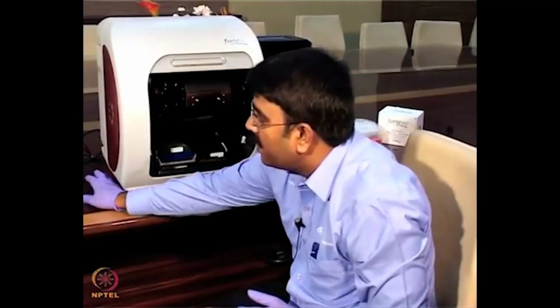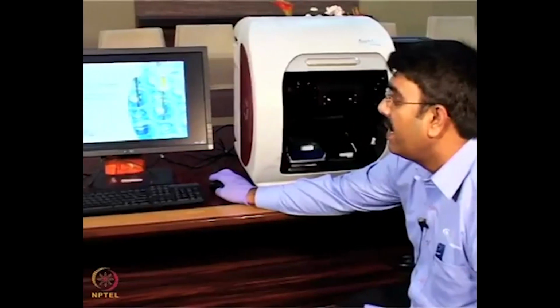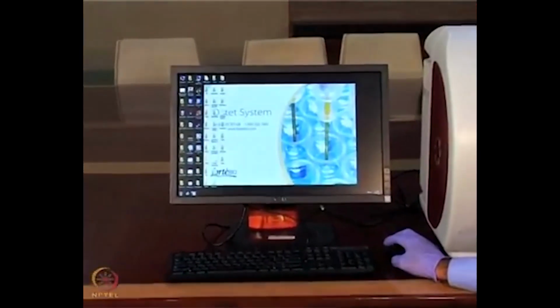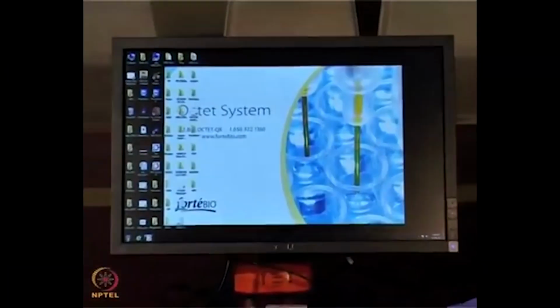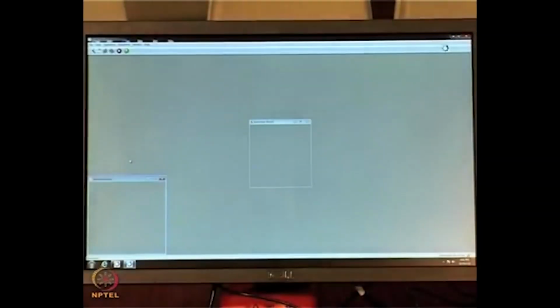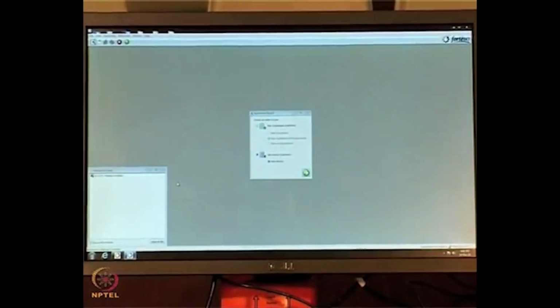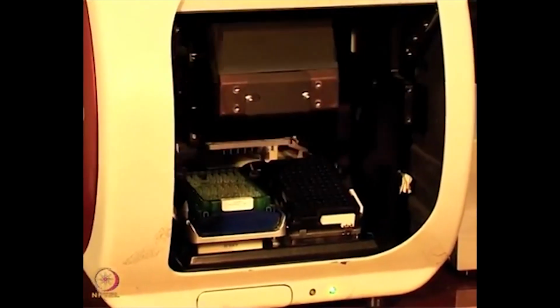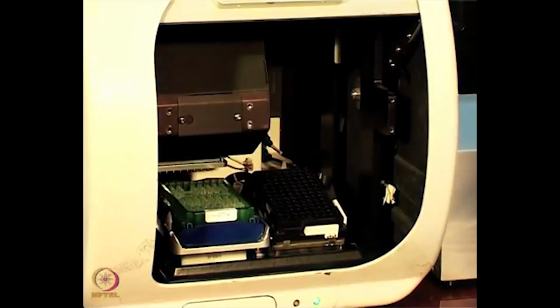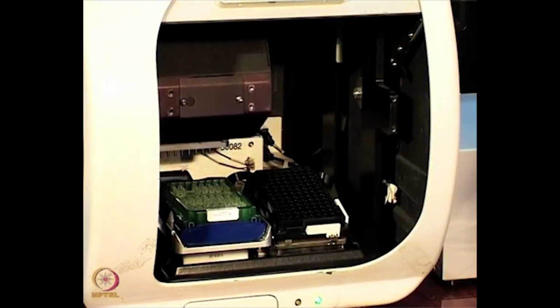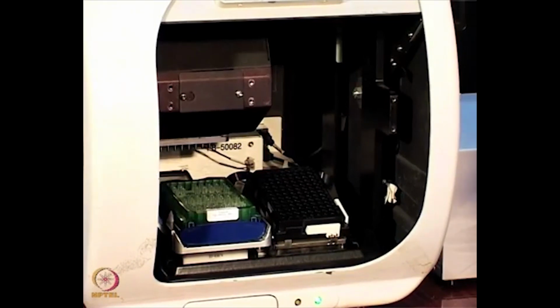If you look at the software, on the 40bio platform, the biotechnology platform, we have an acquisition software as well as a data analysis software. Now I will show you the acquisition software and its features. If I double click on this, the instrument starts initializing. You can see it moves in the XYZ direction and initializes itself. It takes roughly around 30 seconds.